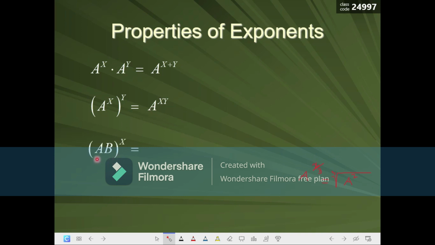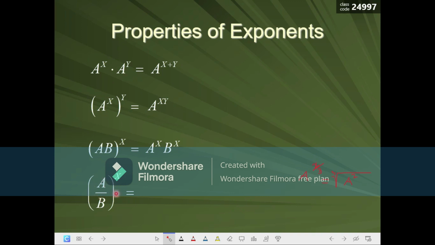This one, you have the quantity of ab raised to the power of x. As you've noticed, there's no exponent inside the parentheses, but it's understood that the exponent is 1. All we have to do is distribute, so we call it the distributive property. We distribute the exponent outside the parentheses to each variable or constant inside. So the quantity of ab raised to the power of x becomes a to the power of x times b to the power of x. Okay, let's proceed. Let's have this fraction.